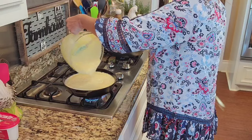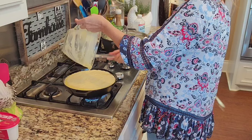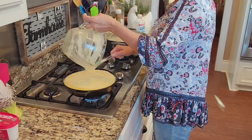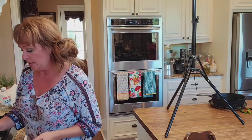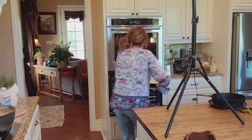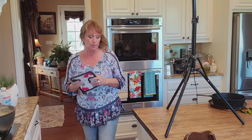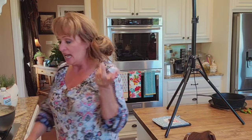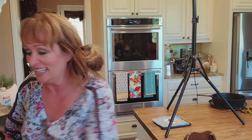I hope y'all heard that sizzle — how beautiful that sounds! I've got the oven on 425 degrees Fahrenheit, screaming hot, because I'll get this cornbread cooked really fast and it'll be nice and tender on the inside. I'm spinning around to the oven, turning off my fire, grabbing the hot pan, and in it goes. I'm gonna let it go for about 30 to 40 minutes. Some people will let their cornbread get good and done, push on the top, and if it doesn't give they'll turn the broiler on to toast the top — but I'm scared I'll forget and burn it.